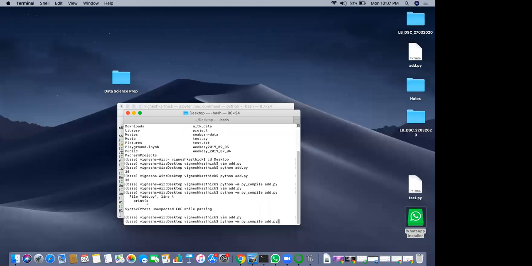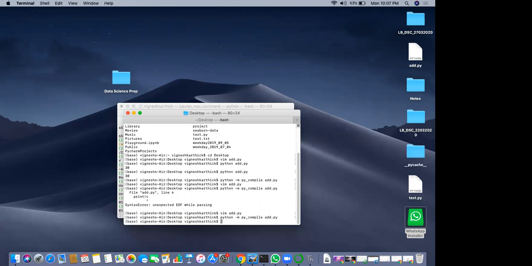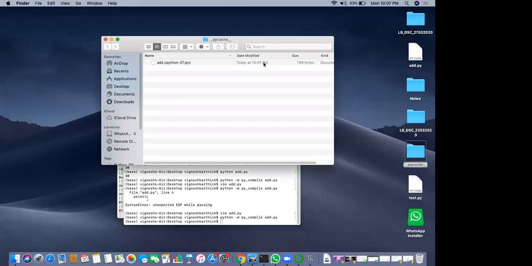So if I'm compiling, since I don't have a syntax error, I have only a runtime error. Will it get compiled? Will it create the bytecode? Yes, it will create the bytecode. You can see it compiled successfully. There is no error. The PyCache folder is generated just now, and you can see the time is 10:07 p.m. add.cpython-37.pyc. So it got generated just now.